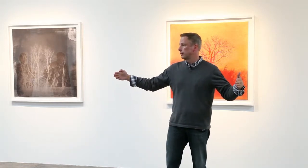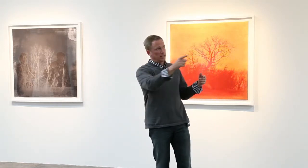I was having this problem when I was first seeing them in a frame. It's like, oh, they're curling. Oh, I like that. Going back and forth on them. The surface is very important in those. I have a printer. I do not print these large ones. I have a 24-inch printer in my studio, and all of the images, with the exception of the trees, are printed on that 24-inch Epson printer.